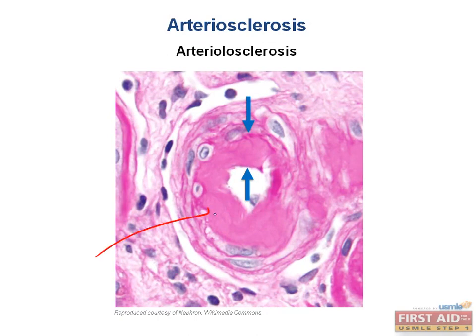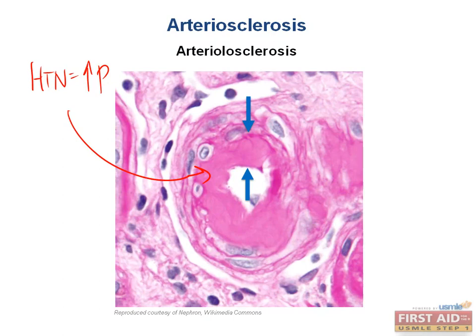Do you see this homogeneous pink material that is thickening the vessel and narrowing the lumen? Obviously the lumen is narrow, the two blue arrows are pointing to it. In hypertension or diabetes, you can see this. So in the situation of hypertension, there is such high pressure that plasma proteins will literally be smashed and pounded on the endothelial cells until eventually the integrity of the junctions between the endothelial cells is lost. And we can actually push and drive some plasma proteins into the basement membrane that the endothelial cells sit on.